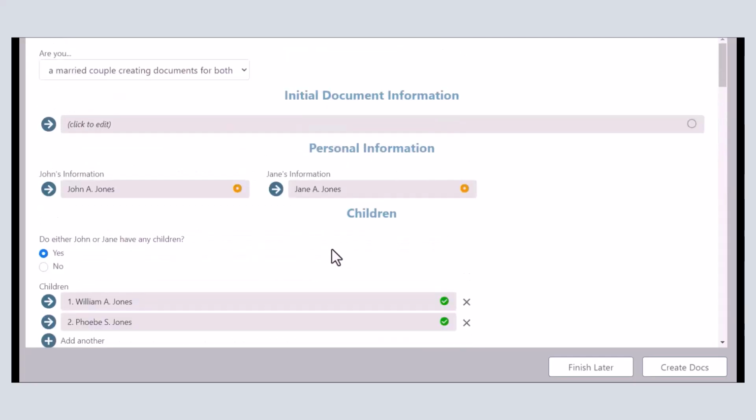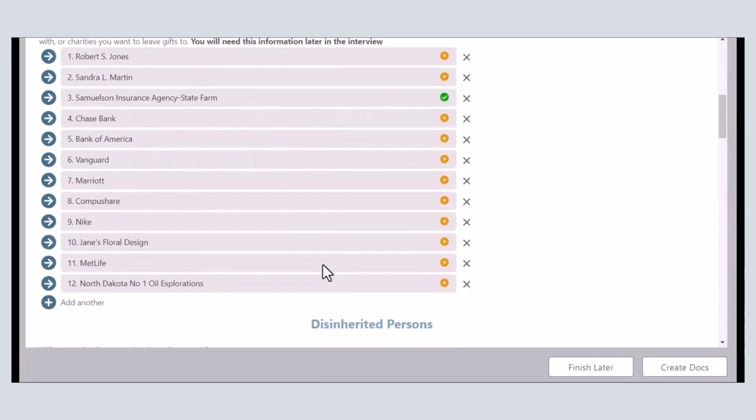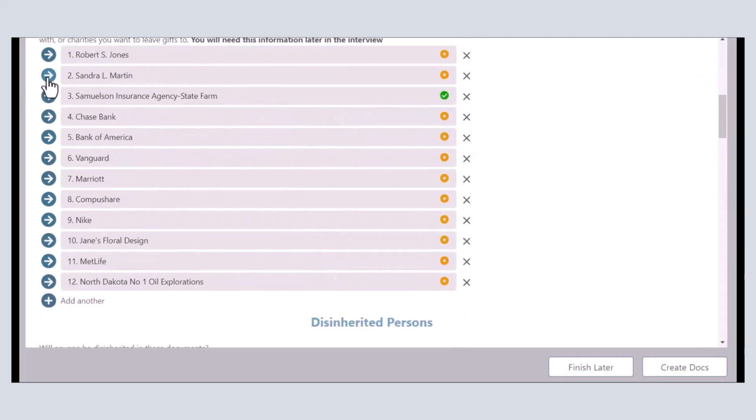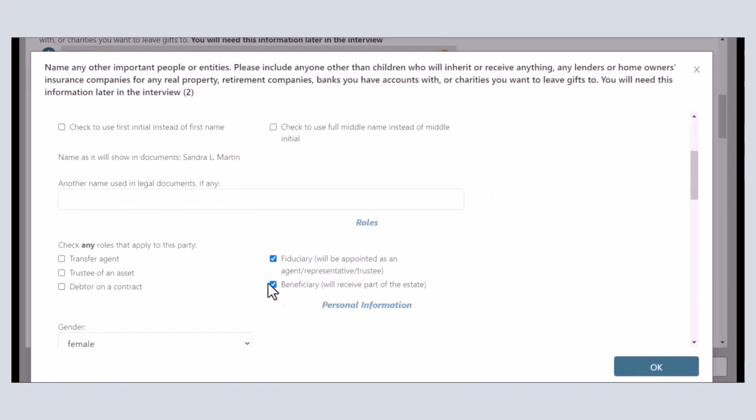Well, Sandra is on the list because in the other important people, when you look at Sandra, her role is a fiduciary. And if this weren't checked, Sandra wouldn't be on the drop-down list. That's the point I'm making, why it's important to have the other important people listed first. It just makes it go faster.